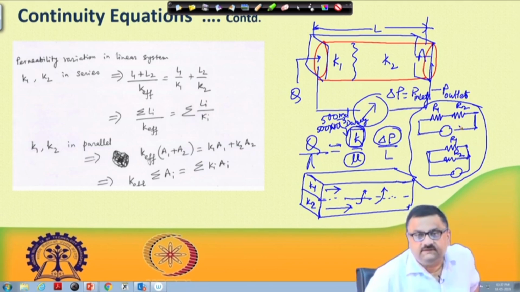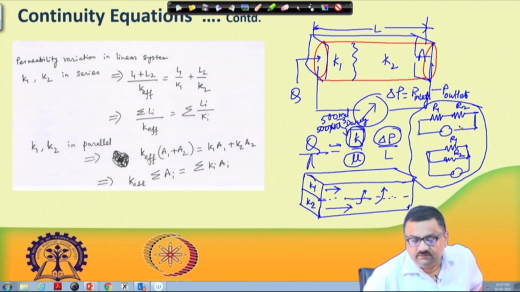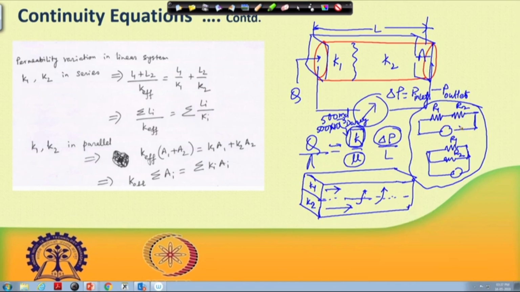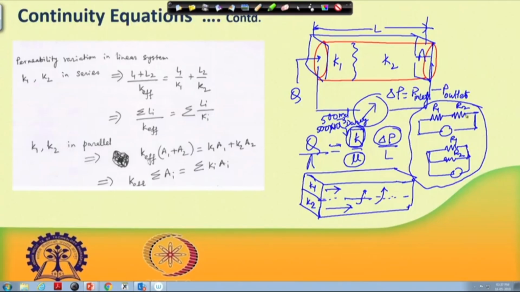That is all I have as far as this part of the module is concerned. I will continue this discussion again in the next class, where we will talk about how to incorporate this understanding into the two permeabilities in series and two permeabilities in parallel. That is all I have for this particular module.